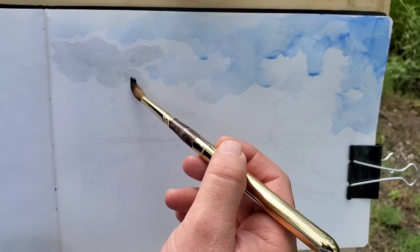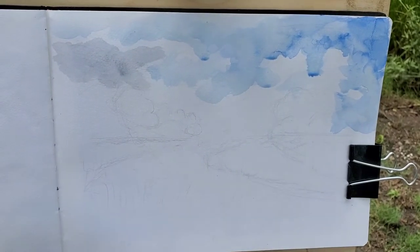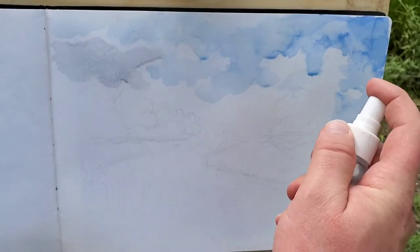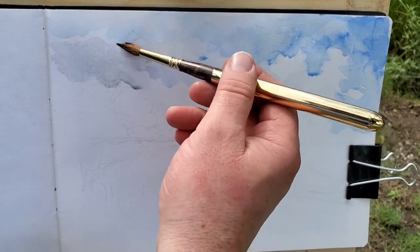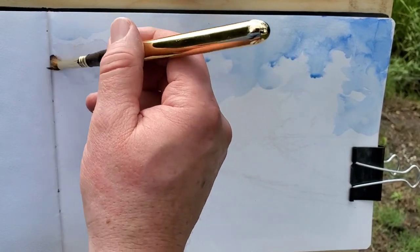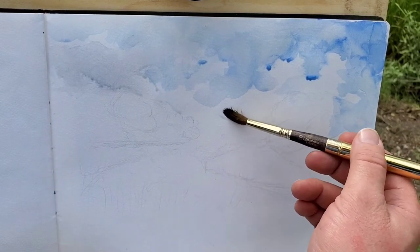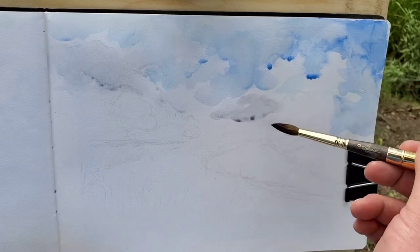Yeah, gonna try and get a little... that's just to encourage it to run. Give me some softer edges. A lot of times, you know, watercolor will create its own effects, and you just got to kind of encourage it a little bit.